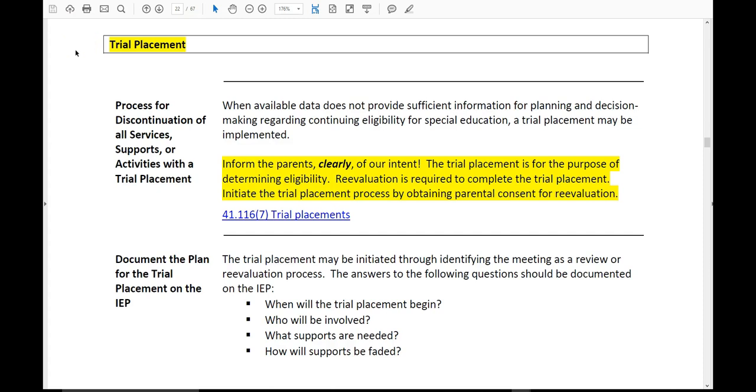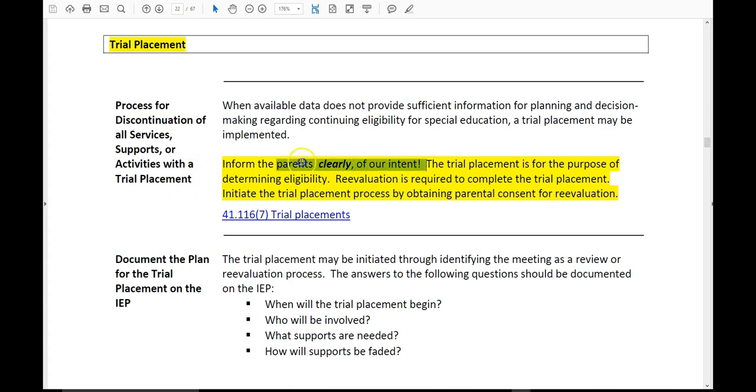And so this next section, trial placement, and we often use the phrase 45-day trial out is what we're talking about. So this process for potential discontinuation of all services, and when we're talking about this, we're talking about all services, not just, for example, removing one goal. So if we're looking at the possibility that a student will no longer be an eligible individual, inform the parents clearly of our intent.